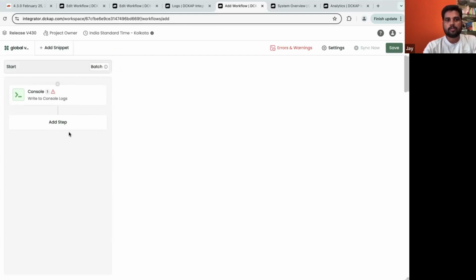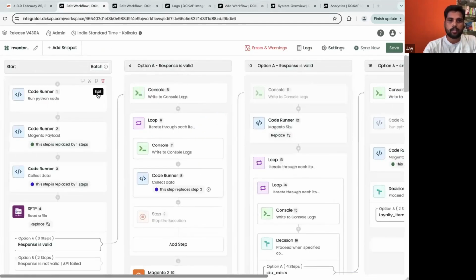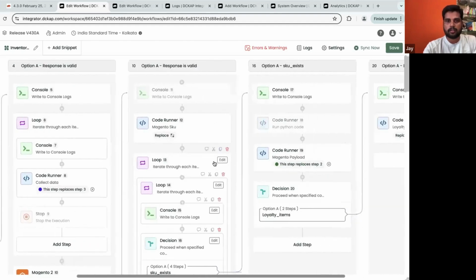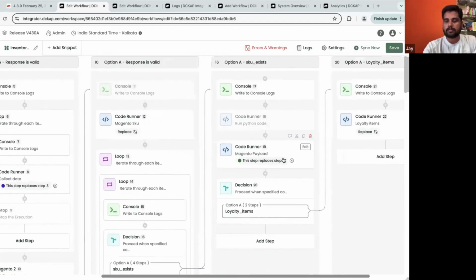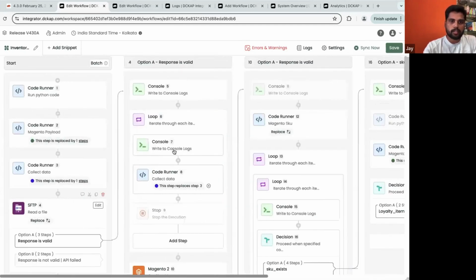When you have a very small number of steps, this is very useful. But when you have a large number of steps like this, let's say I delete this code runner one, users will not straightforwardly know where all the steps have used that particular code runner step. They have to manually click path by path and identify it.